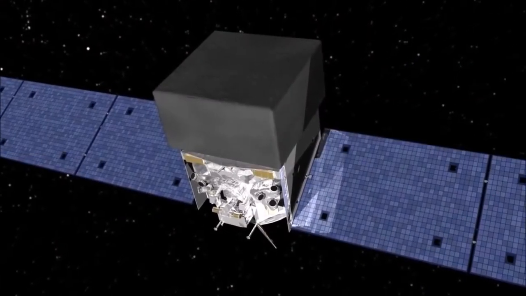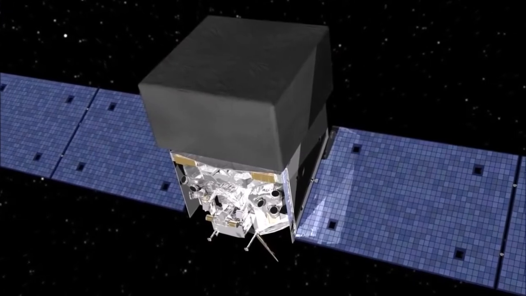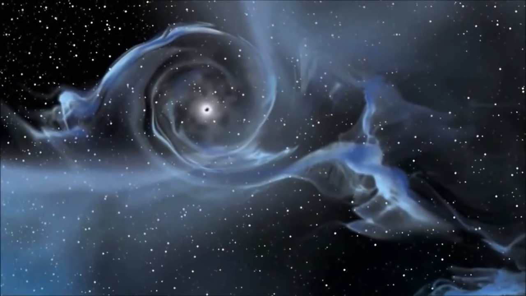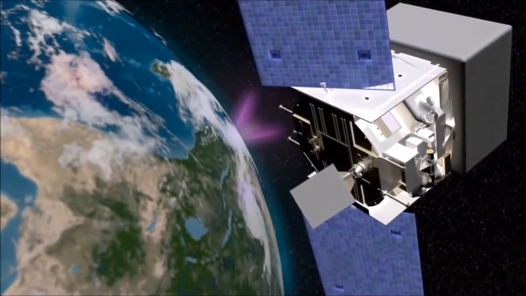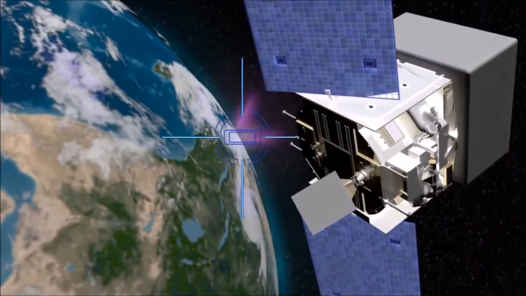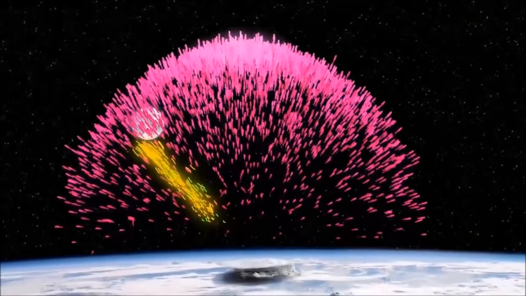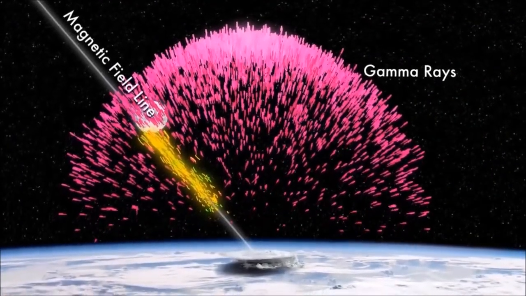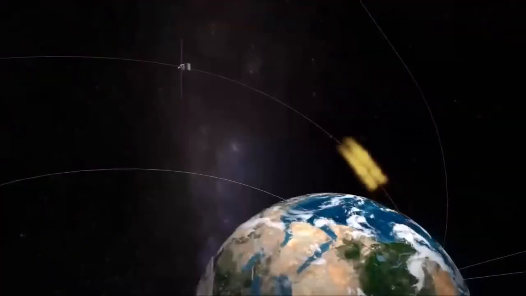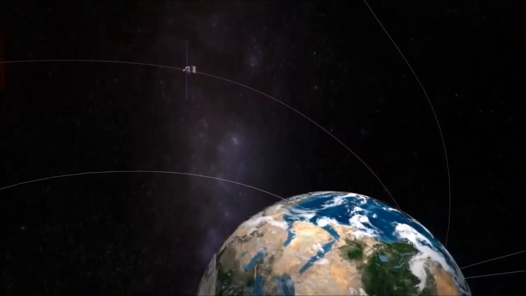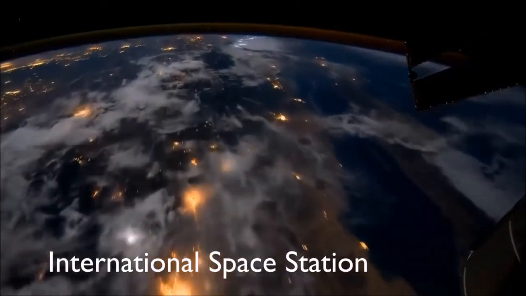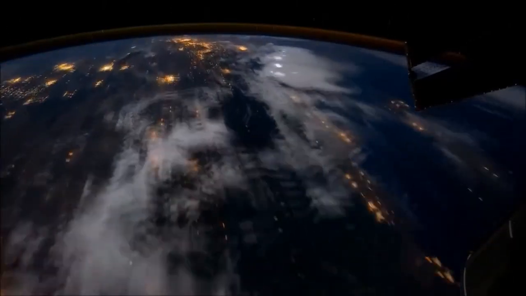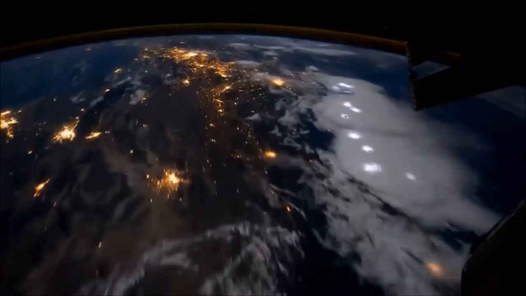But they were surprised when they realized where the antimatter came from, not from some black hole light years across the galaxy, but rather from our own planet. The source was a thunderstorm just 3,000 miles away. Earth's magnetic field seems to have corralled about 100 trillion positrons from the storm into a tight beam and funneled them all the way to the spacecraft, explains lightning expert Joseph Dwyer of the Florida Institute of Technology. Something was producing antimatter above the clouds of Earth and hurling it into space at nearly the speed of light.